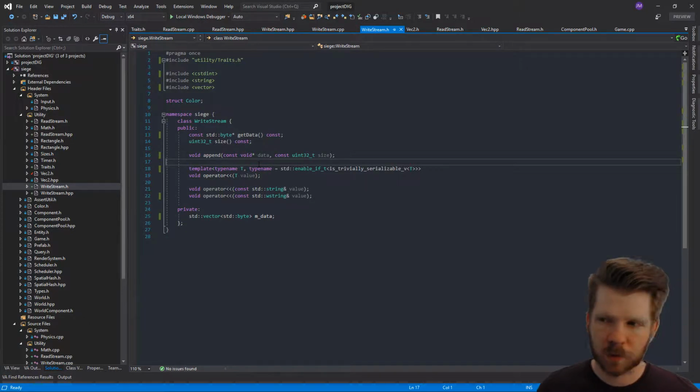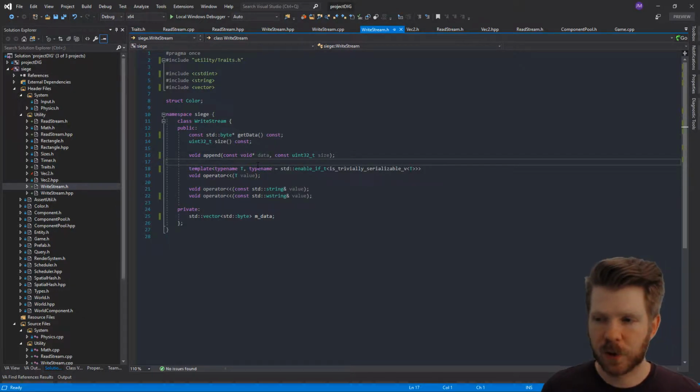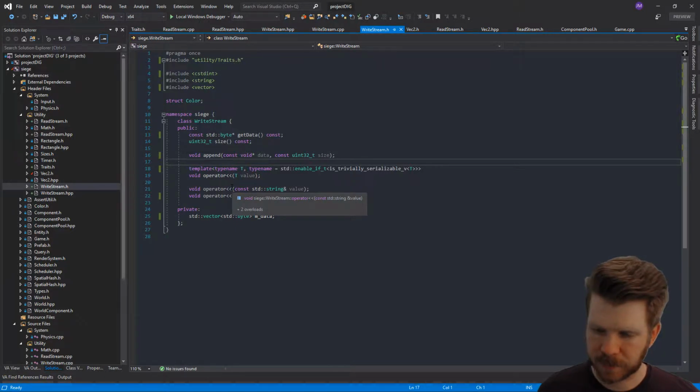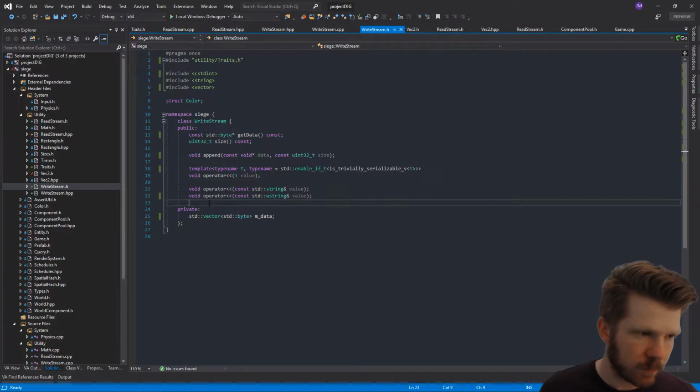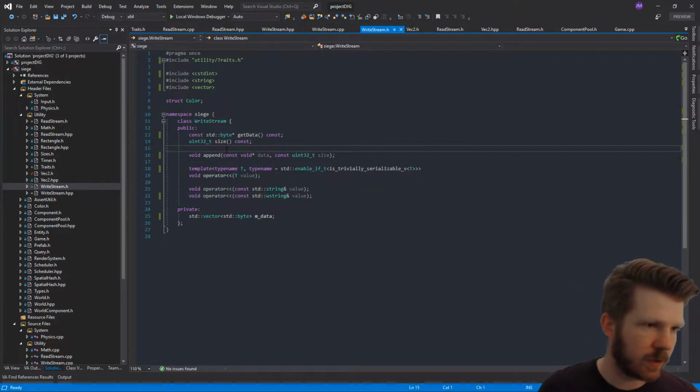Currently there's no solution in place for ensuring that we are reading and writing the same data. We're not saying it has to be a string and then a uint32 and then an int16 or whatever. It has no concept of that. We are currently responsible for ensuring that the order in which we read and write the data is consistent. That's something we might look at a little more today. Something I've been thinking about, but fortunately that's somewhat separate from this. It's an addition to what we have done.